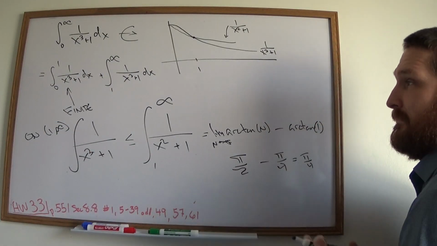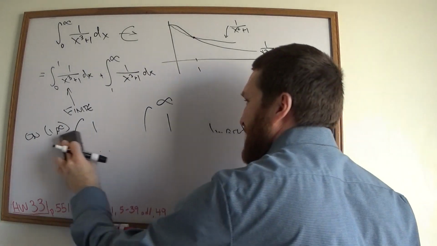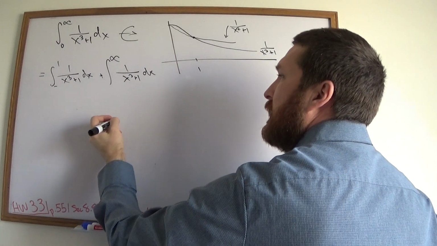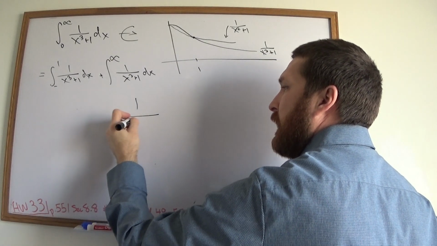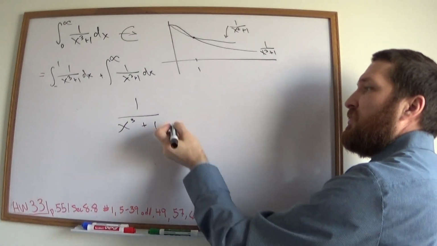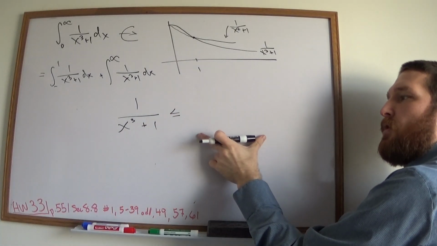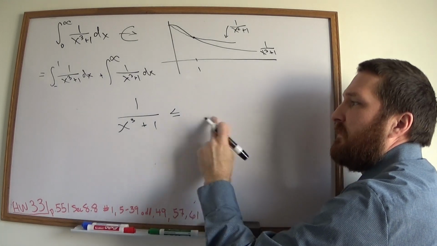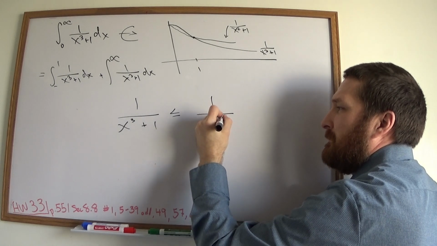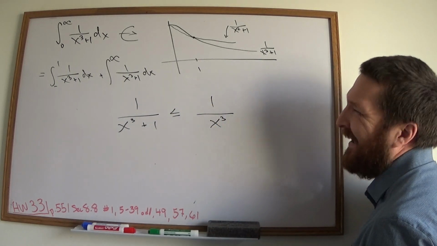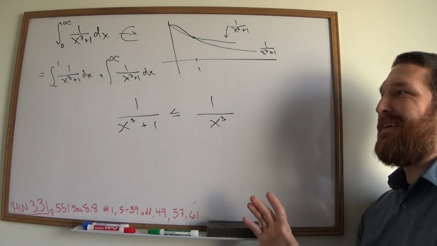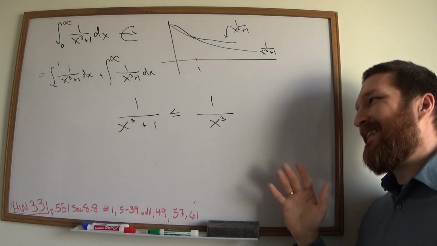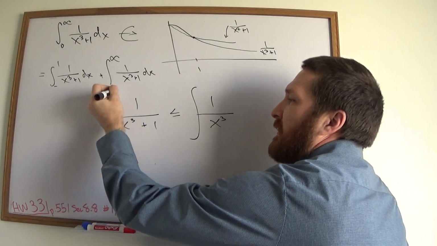Another way you might do it, and that works, that's cool, but another thing you could do is say, hold up. I feel like this converges, so I need to find a bigger function that converges. If you make this denominator smaller, you make the function bigger. It's just 1 over x, that's a lot easier. I'm telling you, there's 1,000 ways of doing this. There are infinitely many functions that work, and this would be much easier to just integrate.